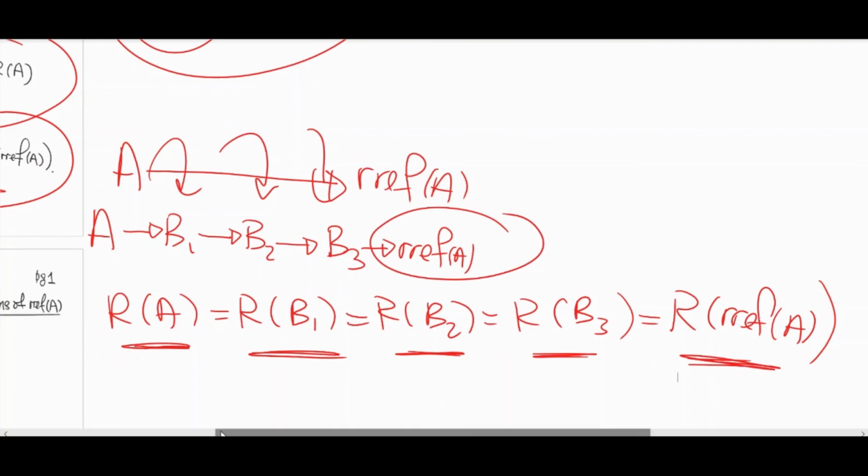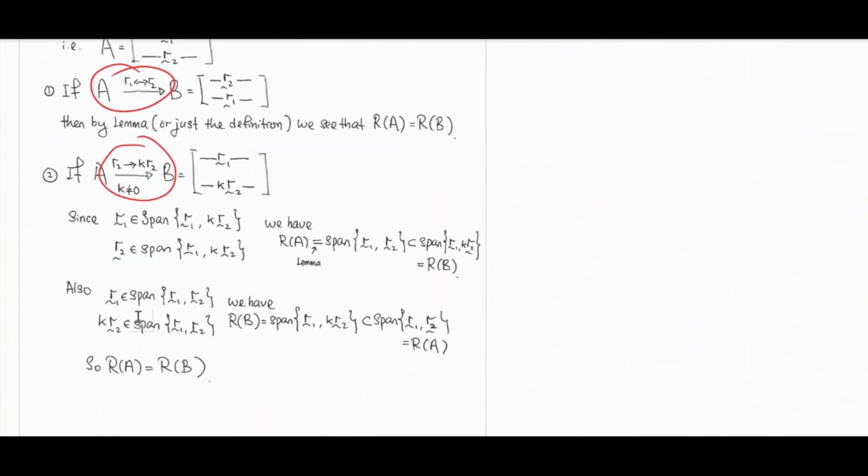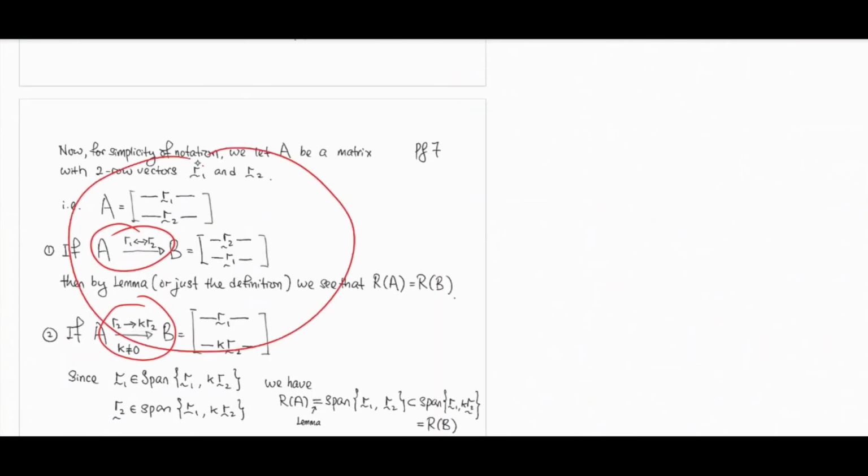I didn't do a full proof. This is not really a full proof. I'm just giving you an example, assuming your matrix A has only 2 rows, simply for simplicity of notation. But once you understand this, you understand everything you need to know. If your matrix A has k different rows, it doesn't really matter, because the concept and the strategy are the same.